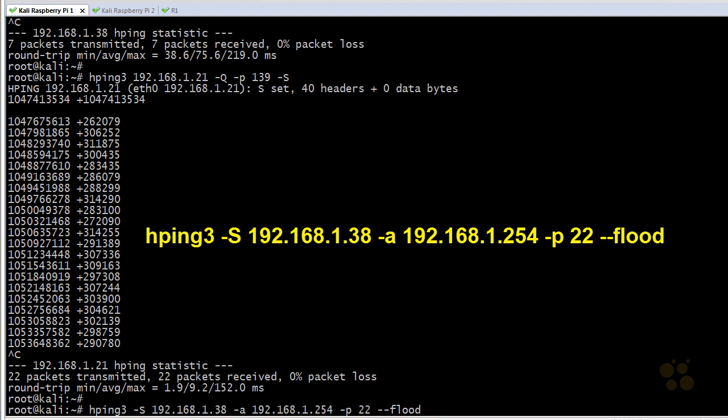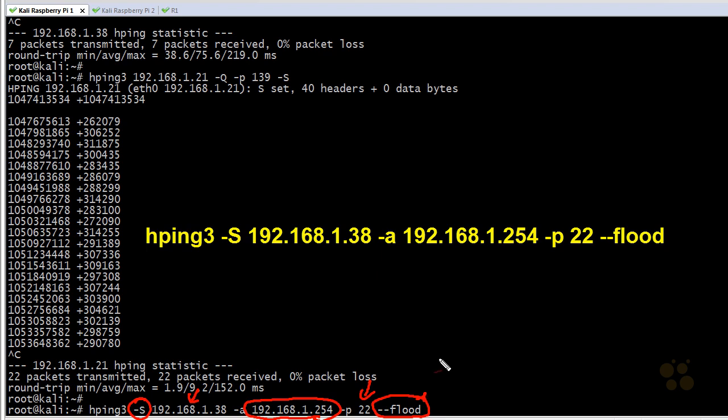So again, presuming that port 22 is open on this system as an open port listening for SSH sessions, -S represents that a SYN flag is going to be set on the packet being sent. There's our victim, the .1.38, which happens to be, in this case, a Cisco IOS router running SSH. The -a is the address that we're going to source it from. Now, that's not really the address of this BackTrack/Kali system that I'm currently on. However, this would be a spoofed source address. So we're going to send in a TCP SYN request, and the SYNACKs are going to go back to, this could be a second victim, at this IP address. We're going to go to port 22, and the flood option says, "Dear Mr. Computer, just send those SYN requests out as fast as you possibly can."